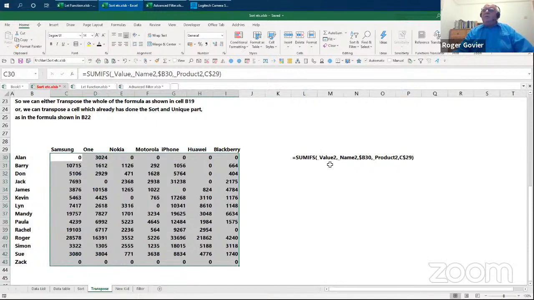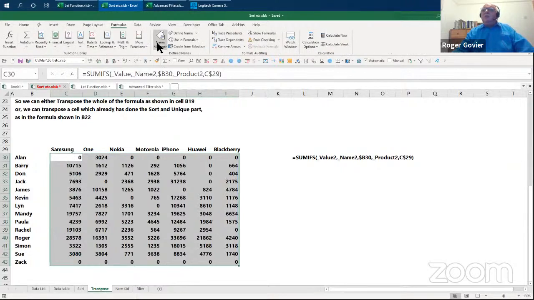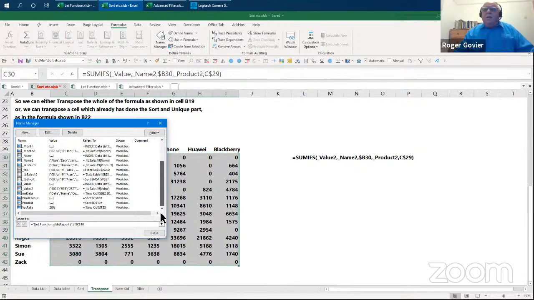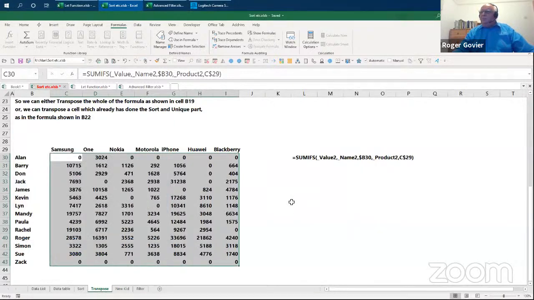What I hadn't told you is I had created some named ranges. I've got something called value 2, which is pointing at a part of, I just said table sales 19 value. I've just called it underscore value. I use this file in giving a talk about named ranges and how you can assign a name to just a column of a table, just to make it shorter for typing your formula. If anyone wants me to explain that, I'm more than happy to do so. But I find it much easier to type in a simple thing like that than having to type in all of the table name and then the brackets and then the column heading. So that's a typical way in which we would have created a crosstab report, making use of the fact that we've pulled out the unique names, the unique products, and created a crosstab report.